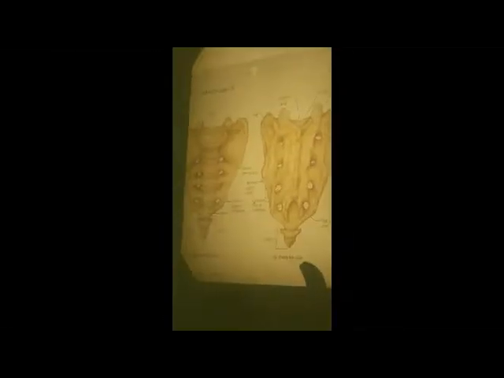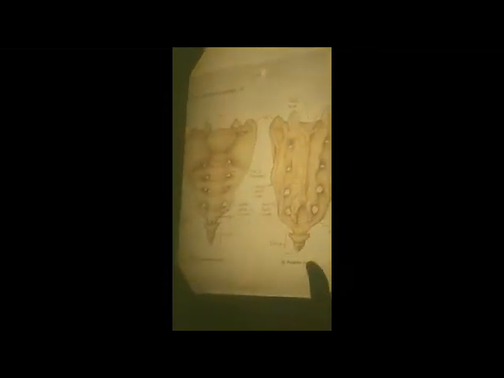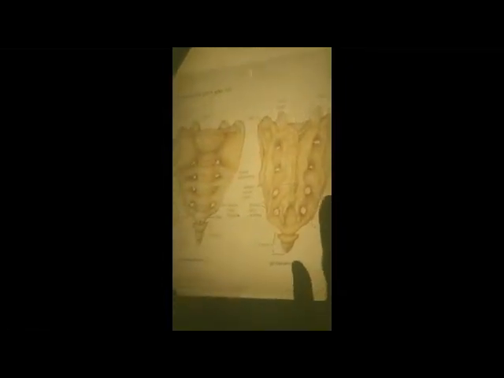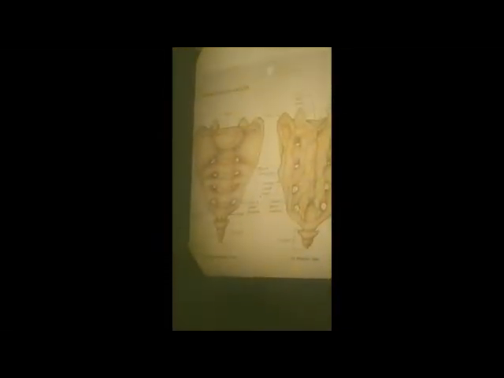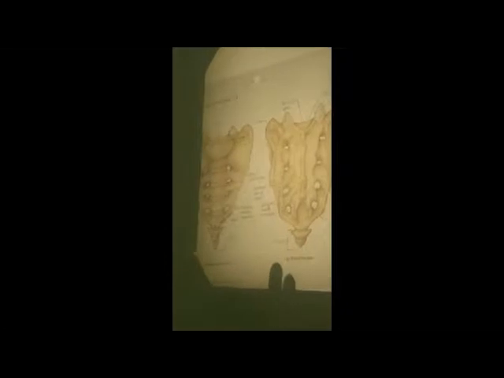We have looked at the centrum. We're going to look at the superior view, and here is now the posterior view, and here is the inferior view, or this superior anterior view. Okay, so here is, name the bone, it is the sacrum. You have 5 fused bones to form the sacrum.